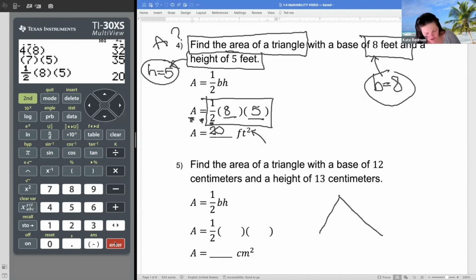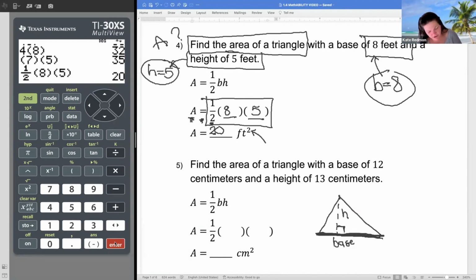So if we're looking at a triangle, the base is a side, but it's a special side. It's the side that goes perpendicular to what we call the height. Now I say perpendicular, it's basically like a right angle, a 90-degree angle, like the angles in your house between the wall and the floor. You want your wall to be straight up from the floor. You don't want it to be leaning, whether it's leaning out or leaning in. That would be not a good situation. All right. So same idea there.